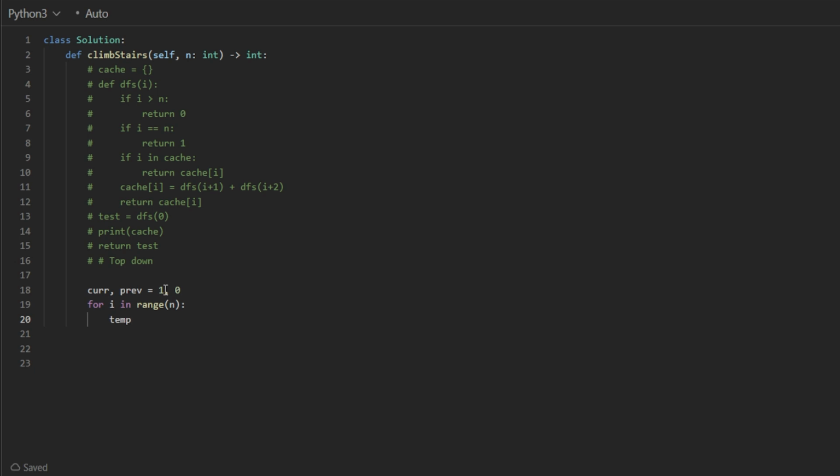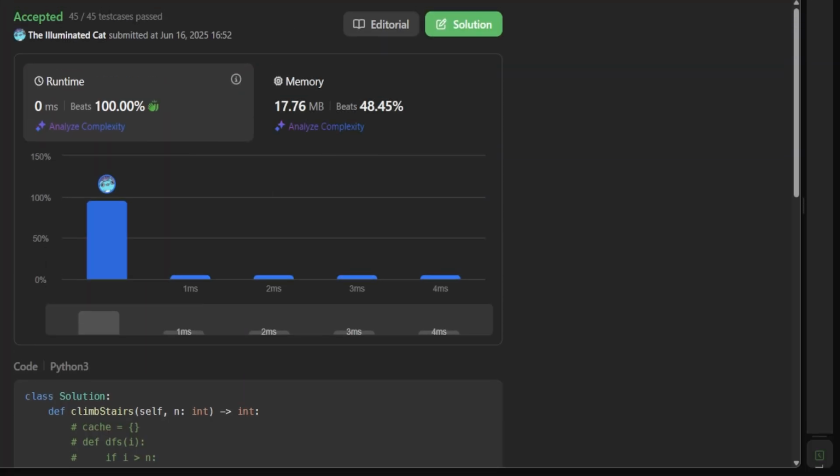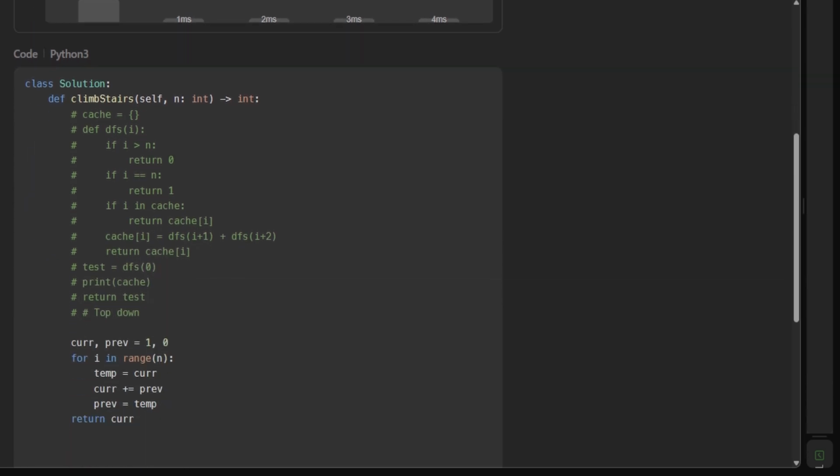So in here, it's just basically a temporary variable to hold my current, and the current is gonna be equal to itself plus the previous number. The previous number is gonna be equal to the current. So basically just that, and then in the end we return current. That's it. So that is just how it goes. Yeah, and then let's try to run it to see if it works as expected. So yep, that is it for the code.